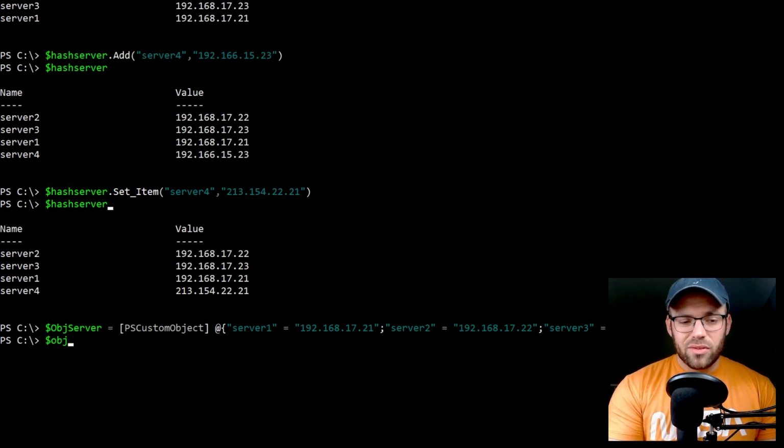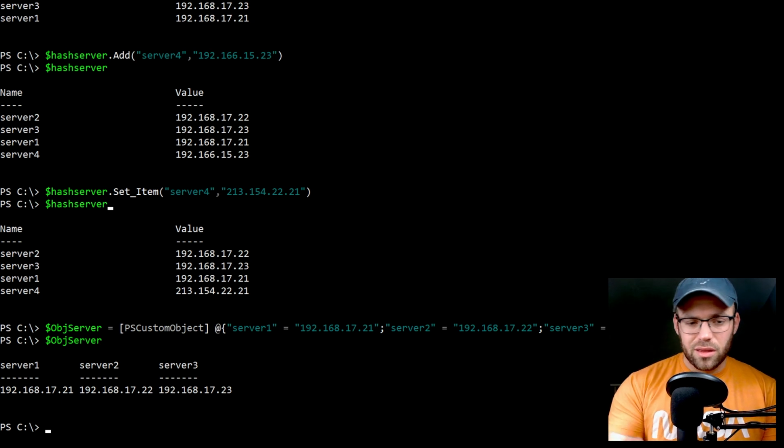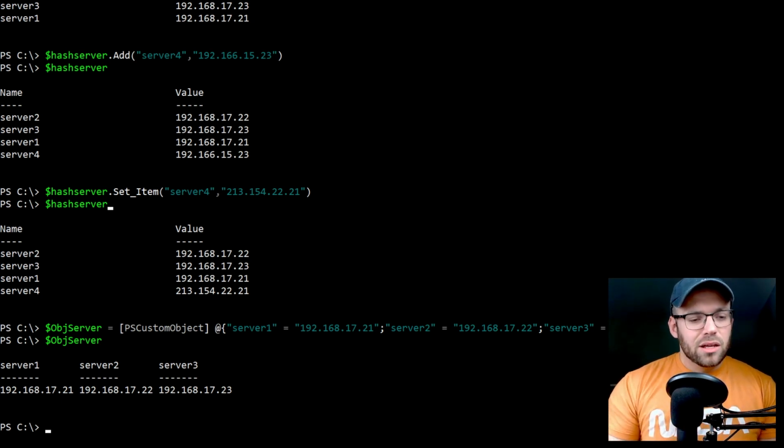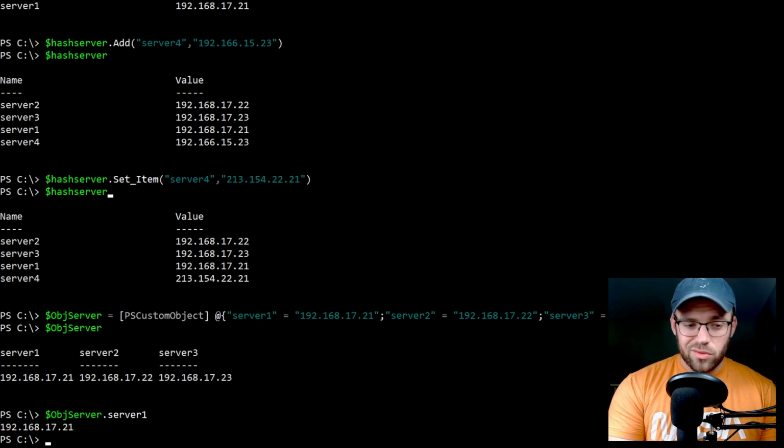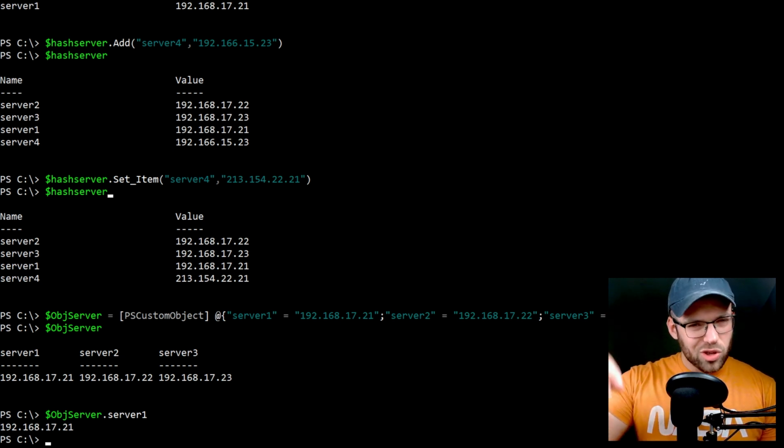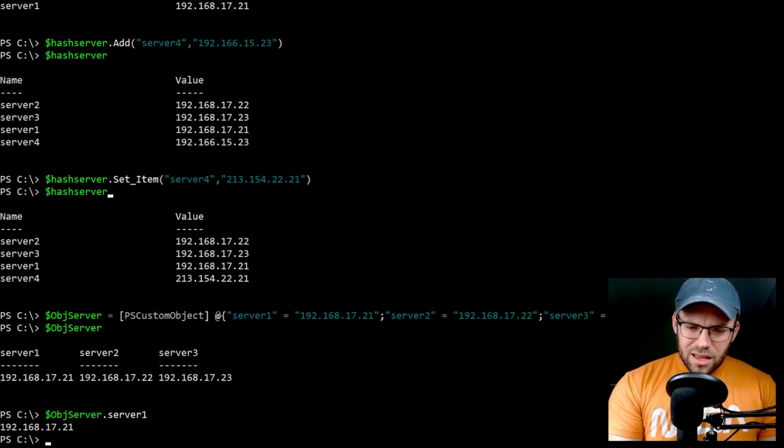We do have the availability to manipulate, right? So we have this. We can go into .server, see what this does, and what this will do is actually output just the IP of server 1. This is where it gets really cool, right? So you can do your own cool little stuff. You can kind of modify it the way you want to do. I think it's pretty neat. And this gets kind of cool when you start getting into your Visual Basics. So you can do some really cool coding, scripting with this, all over the place.